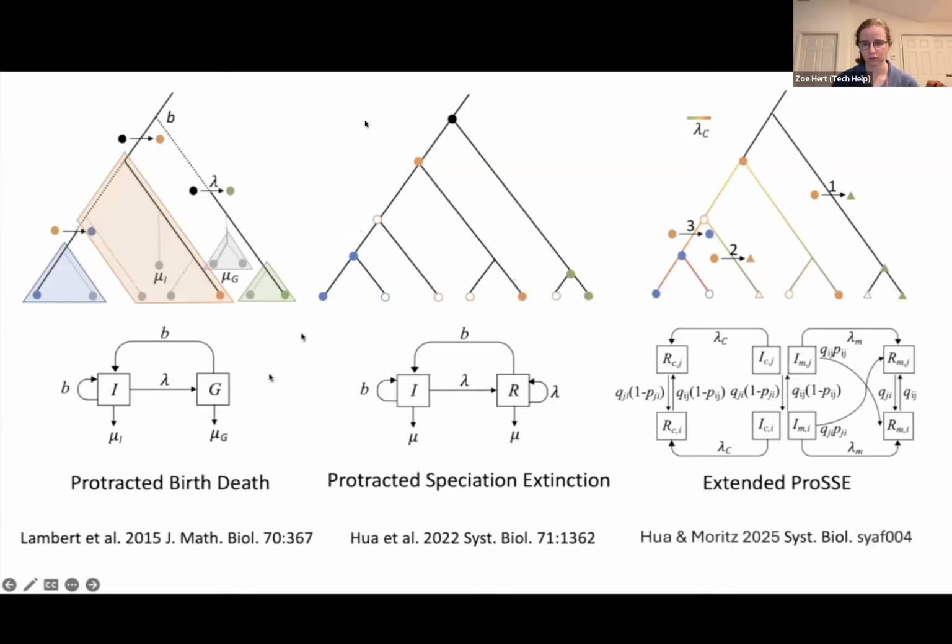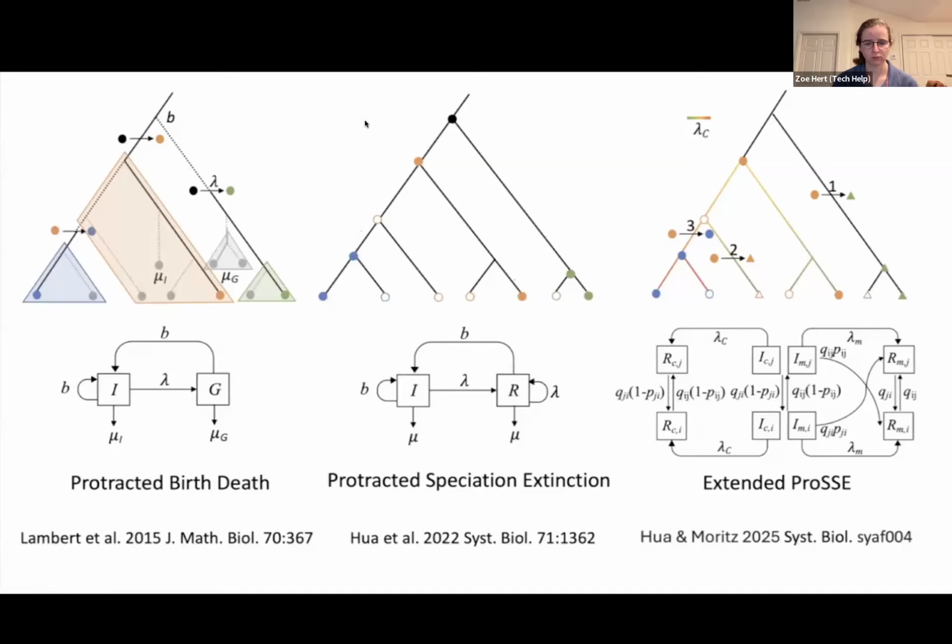We make this extension by replacing the good state with the representative state. Importantly, the representative state is also for one lineage, which means regardless of the I state or R state, all the lineages should have the same evolutionary dynamic. The only reason that we still want to include some representative state is because we want to use the state to track how many distinct species there are at each time slice along the tree. For example, now we have 2 blue lineages of the blue species. One lineage must represent the species, and it actually doesn't matter which lineage we choose to represent this blue species.